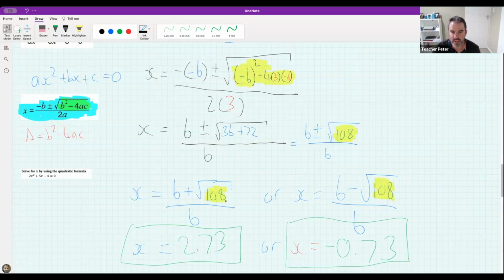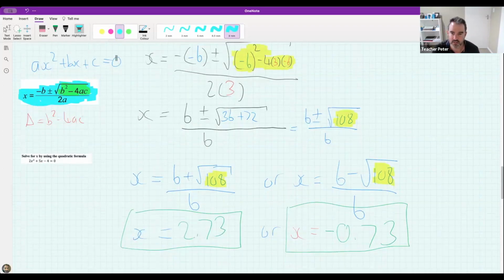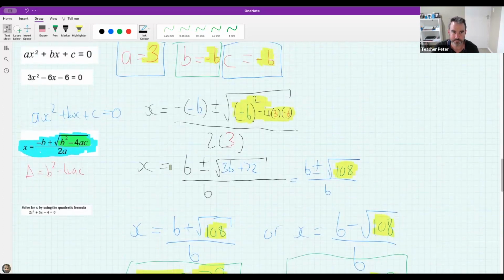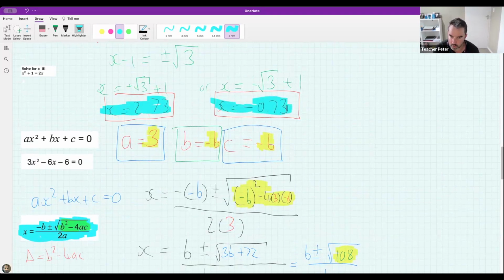So we have done this formula. Now, this question that we just did, we actually did it in another method earlier in the lesson. If I'm really telling you the truth, we should find our answers are the same as what we did earlier. Let me put this in a yellow color so that it is easier to read. We know that we got 2.73 and minus 0.73. Let's see what we got earlier in the lesson. The good news is that earlier, when we used completing the square, we got the same answer, which means that all is well with the world.